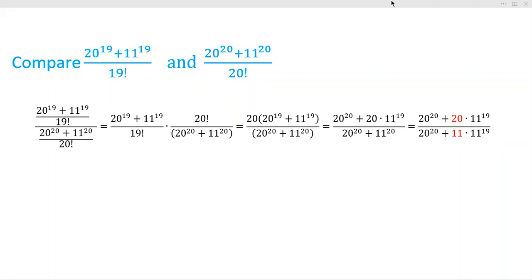Let me show you the approach here, and it's a common approach. I'm just going to call this top guy A, rather than have to rewrite it. So the numerator, we'll just call it A, right? And then the denominator here, we'll call it B. Okay, so there we go.